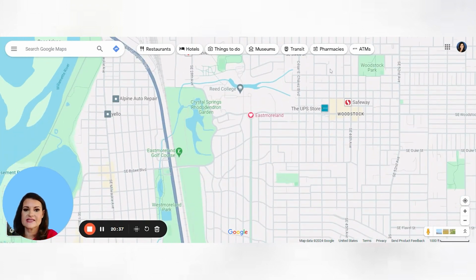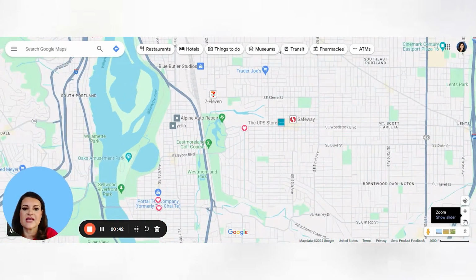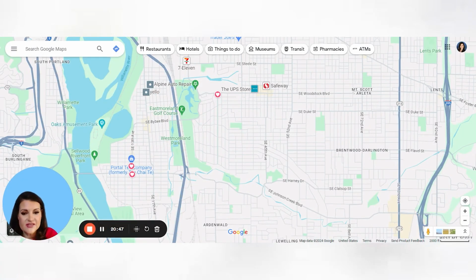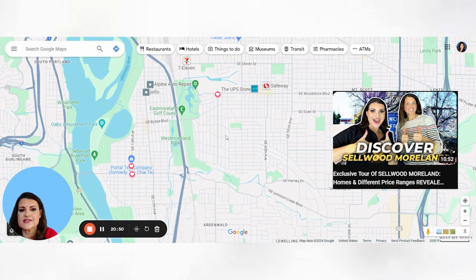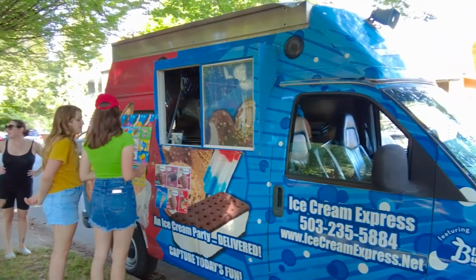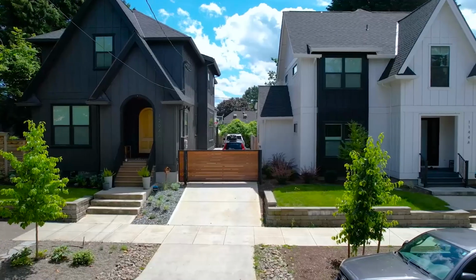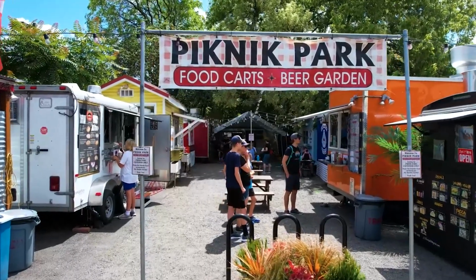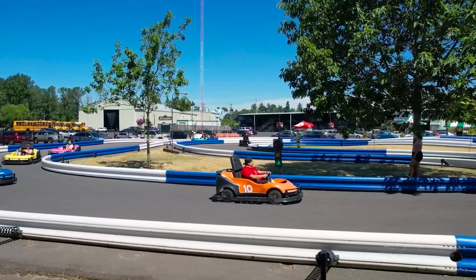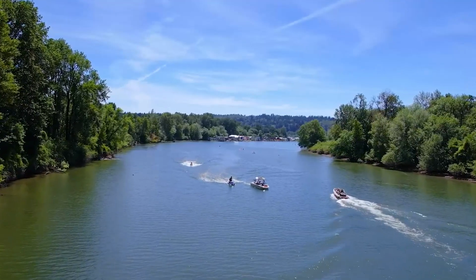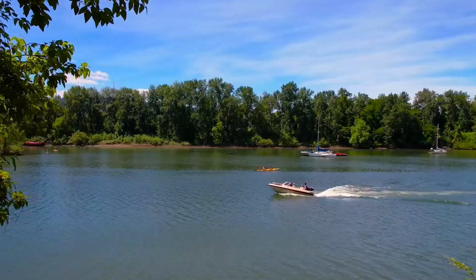And then we come across another really popular Southeast Portland neighborhood that everybody really loves, and that is the Sellwood-Moreland area. We've also done a video on this, so if you haven't checked it out, please do so. Sellwood is what we call a cult following. People absolutely love Sellwood. We get a lot of people moving out of state who want to have that Portland experience. They want to be closer in. And if they've done any homework on it, they usually have already decided that's where they want to live. It happens a lot. It's almost like its own little town inside of Portland.